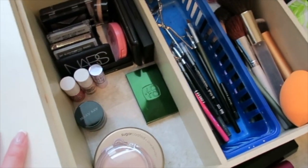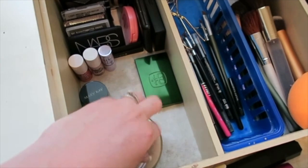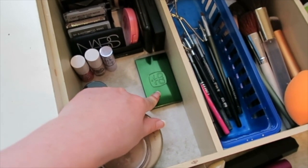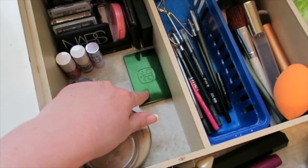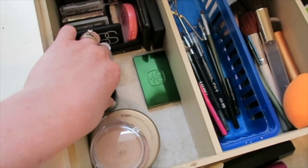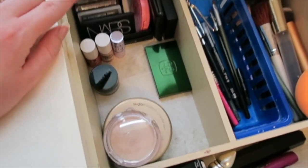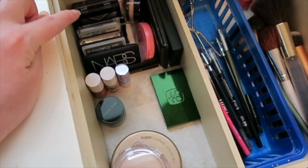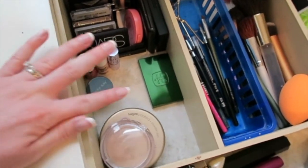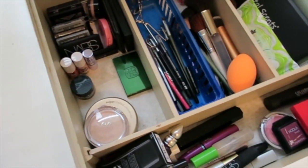And then in this last section over here, I have some body powders. These are just shimmering body powders. This is the eyeshadow I use for concealer. I have a gel liner over here. I figured if I put it in there, I'd probably get lost, so it's just over here. I have my highlighters, and then back here is extra blush and bronzer, and then my blush and bronzer duo kits, and I was able to get rid of one of the Alex and Ani boxes, so that was nice.